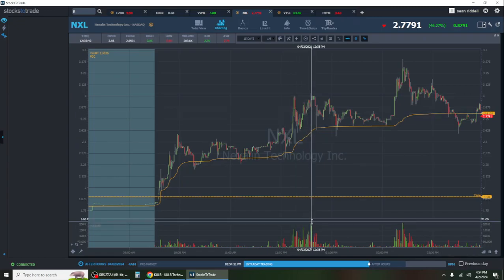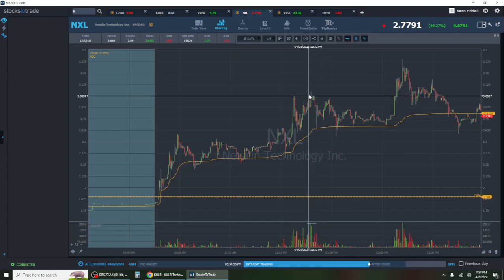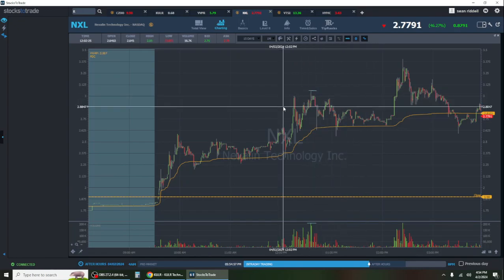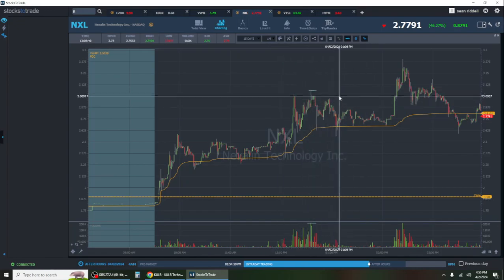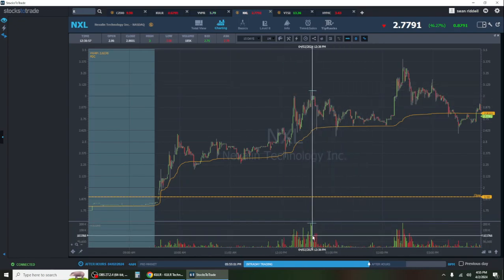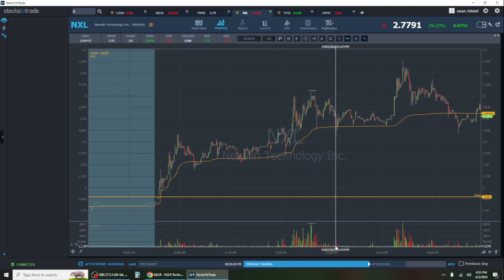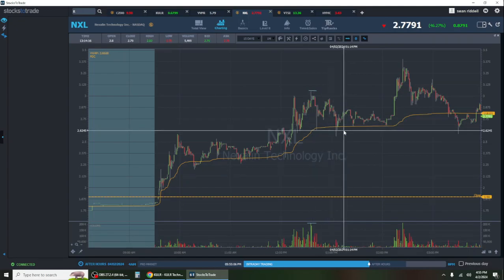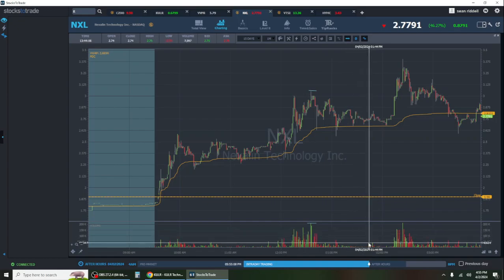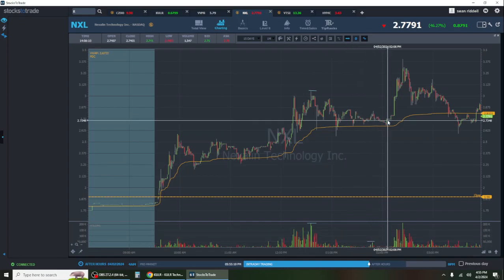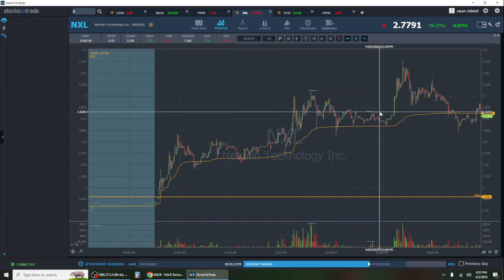So now we have an established volume high right here, volume burst, with an established spike right here. So we can start our line. Now we're just waiting for another volume burst with a spike. Here's a volume burst, but it's on a dip, not a spike. Here we go. We got a volume burst. And is it with a spike? Yes, it is. So now we can draw our lines.